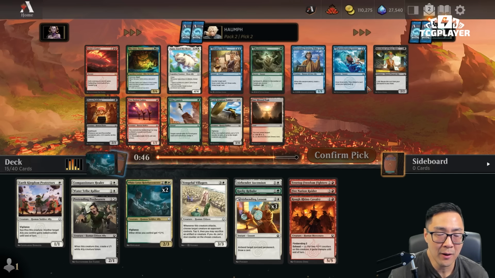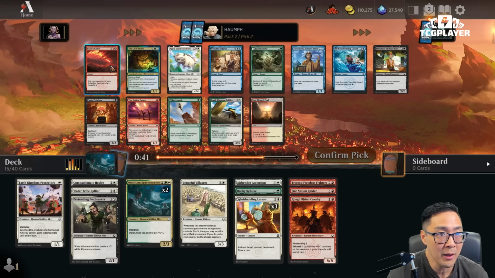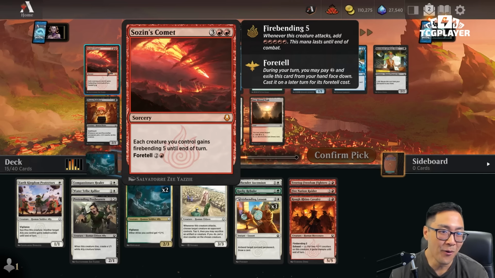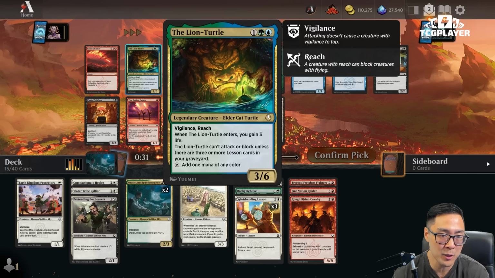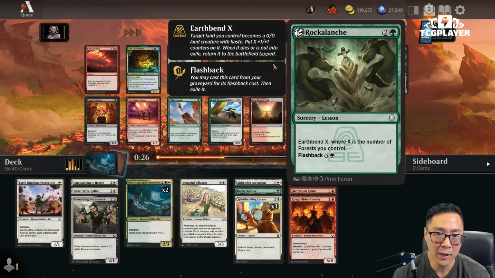All right, what do we have here? Oh, I mean, notably, it's good with Earth Kingdom Soldier, although I don't have to take it this early, probably. Sozin's Comet, 5 mana. Each creature you control gains Firebending 5 until end of turn. What the hell? All right, well, if you have mana sinks, that's really good. Lion Turtle, I'm not going to splash for. It's a good mana rock.